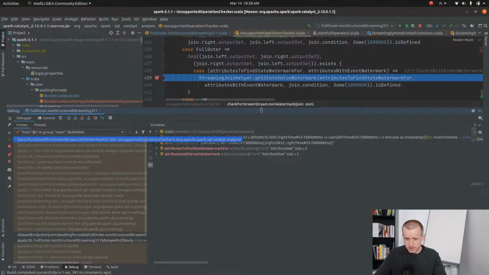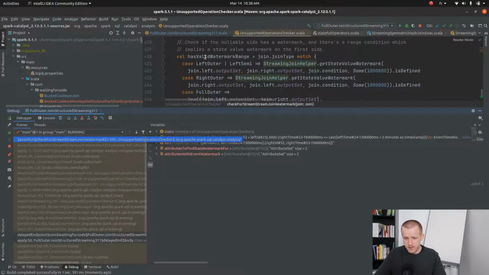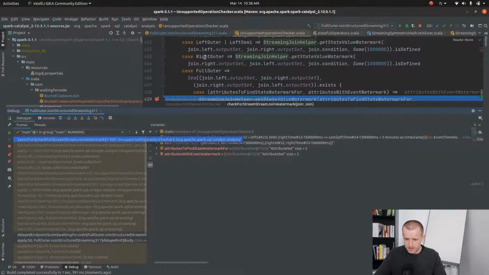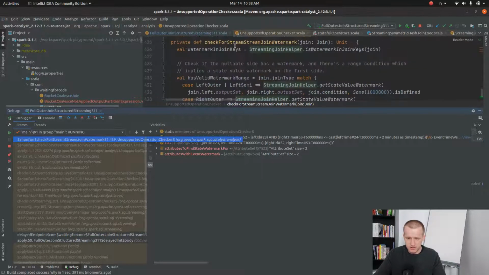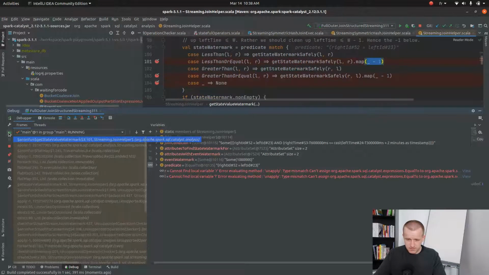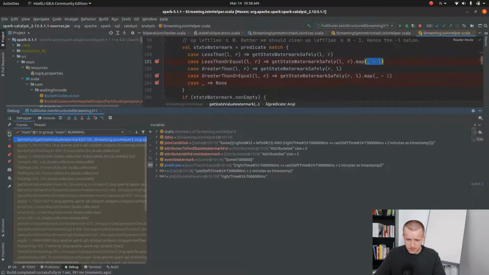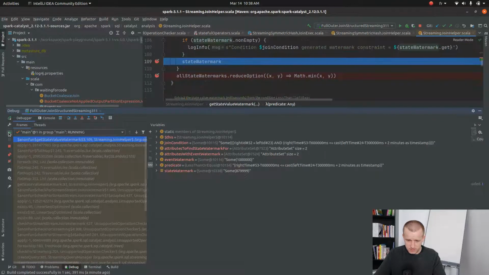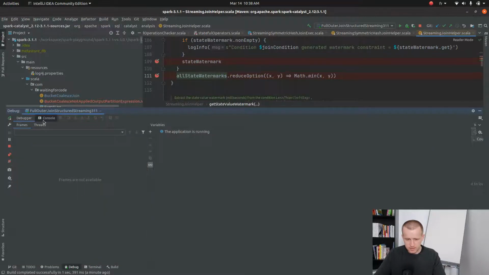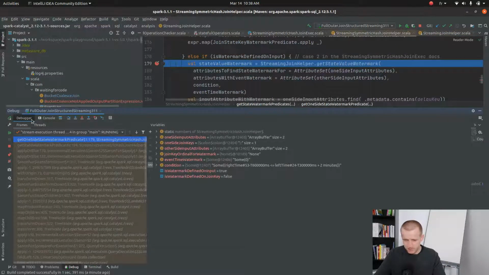So now the query starts, and as you can see, we check what will be if the watermark is specific, if the query can be evaluated later. So it verifies whether the watermark expression is valid. So it will be the case, because yes, you can see that later we have something. Yes, we have the state watermark, so it's valid from Apache Spark semantic for the watermarks.